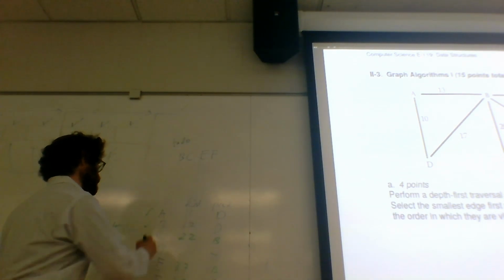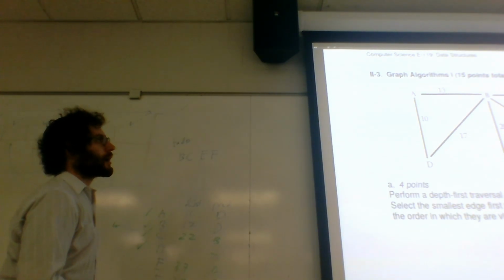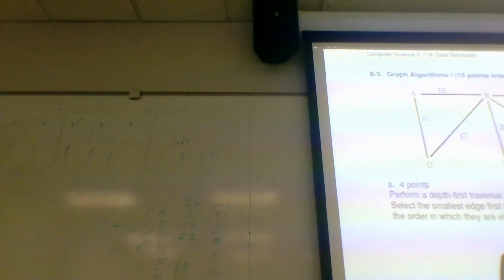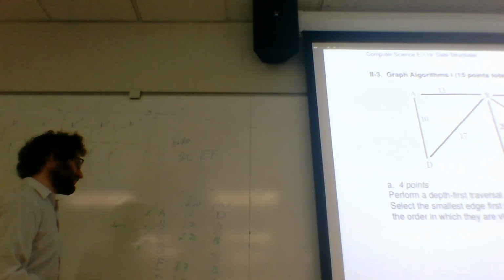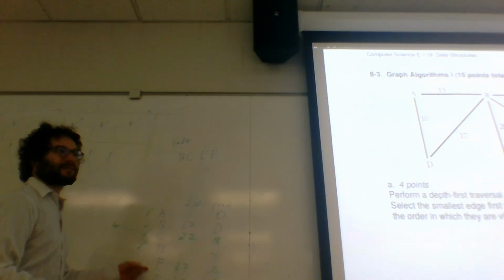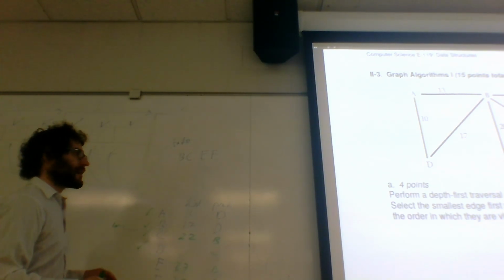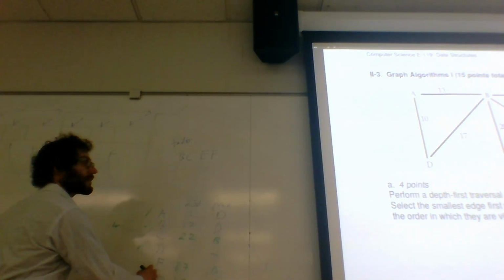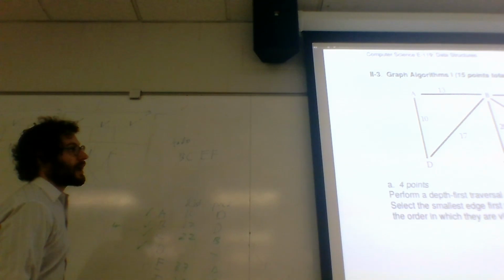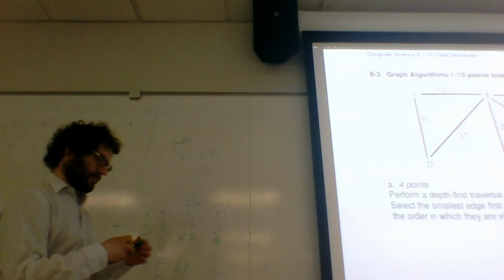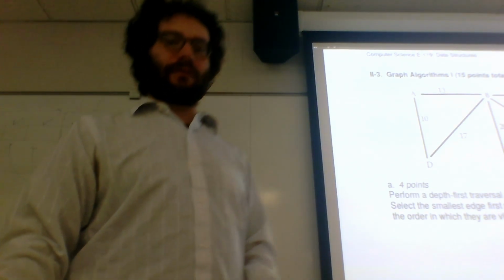So C is a cost of 22, so it's done now. It's got two neighbors that we haven't really looked at. This cost of 22 to E and this cost of 30 to F. So 22 plus 22 is 44, and 35 plus 30 is 65. So those routes aren't any better. Okay. Then F doesn't give us any new routes. And then E doesn't give us any new routes. So that's Dijkstra's algorithm for this graph.